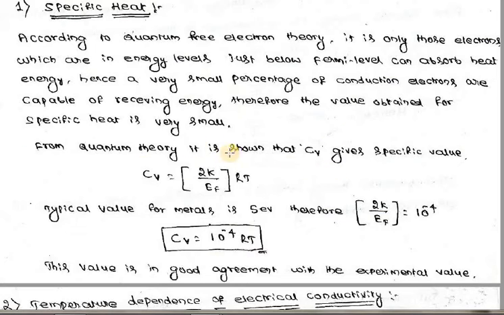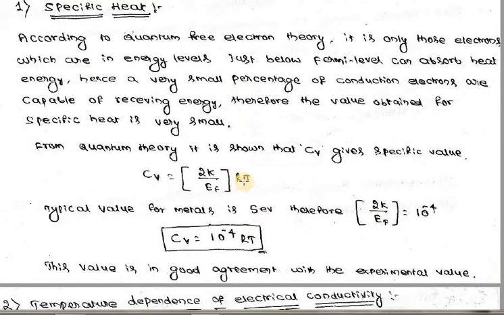According to them, the expression for specific heat at constant volume is C is equal to 2k divided by EF into R into T. Here k represents the Boltzmann constant and EF represents the Fermi energy, so they are including the Fermi energy here. Specific heat mainly depends on the Fermi energy, R is the universal gas constant and T is the temperature. From classical theory, you know that specific heat Cv is equal to 3 by 2 into R, but it showed no temperature dependence for the specific heat, so it failed. Here they give the expression directly as 2k by EF into R into T.